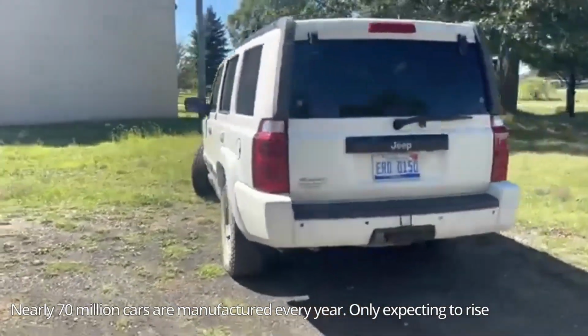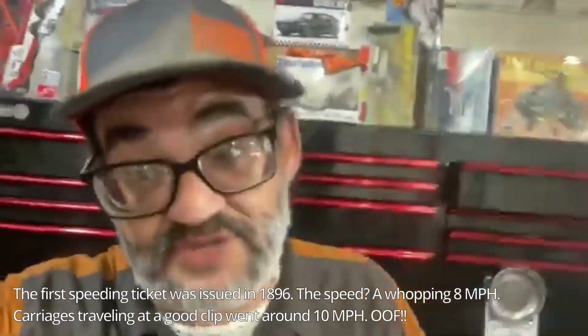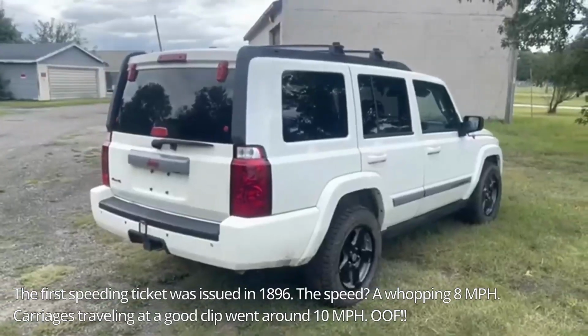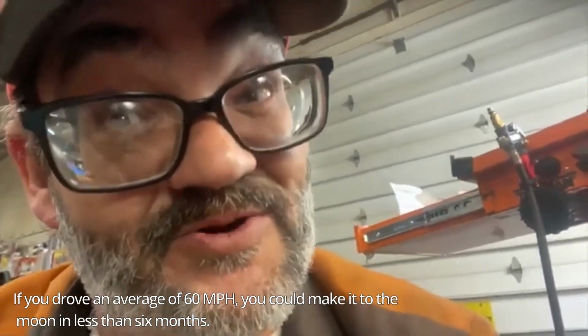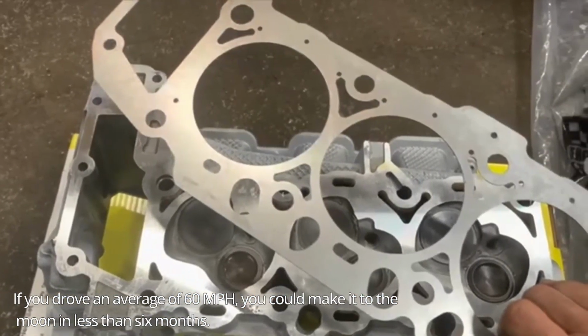Completely disassembled the engine, added a little bit more pep to a step, found some cams, shaved some heads, poured some pistons over, and completely changed the look of this vehicle. In this video, I'm going to show you how I did all this stuff and tell you how much I got out of this 2009 4x4 4.7 V6 Jeep Commander. You're gonna be blown away. Assemble a new motor for it. Stake the valve seats so they don't fall out again.